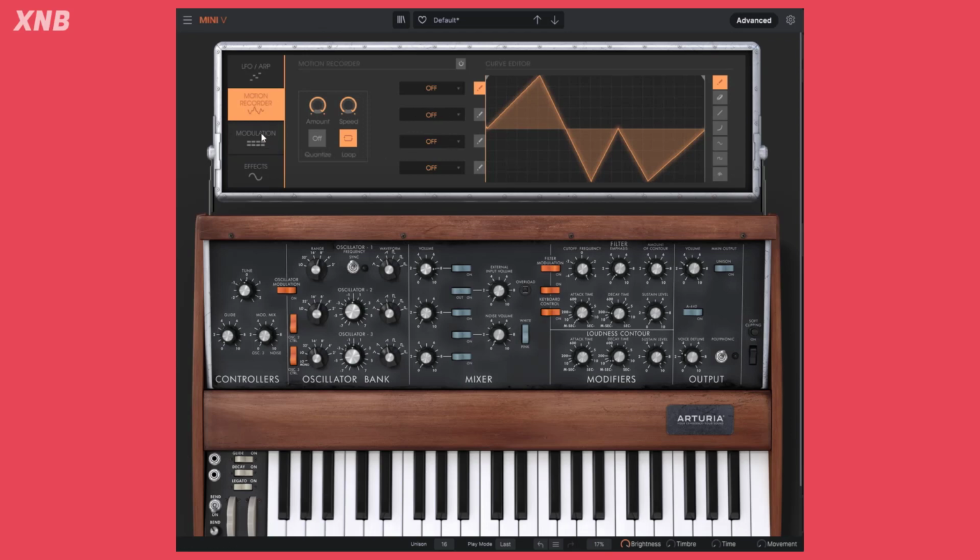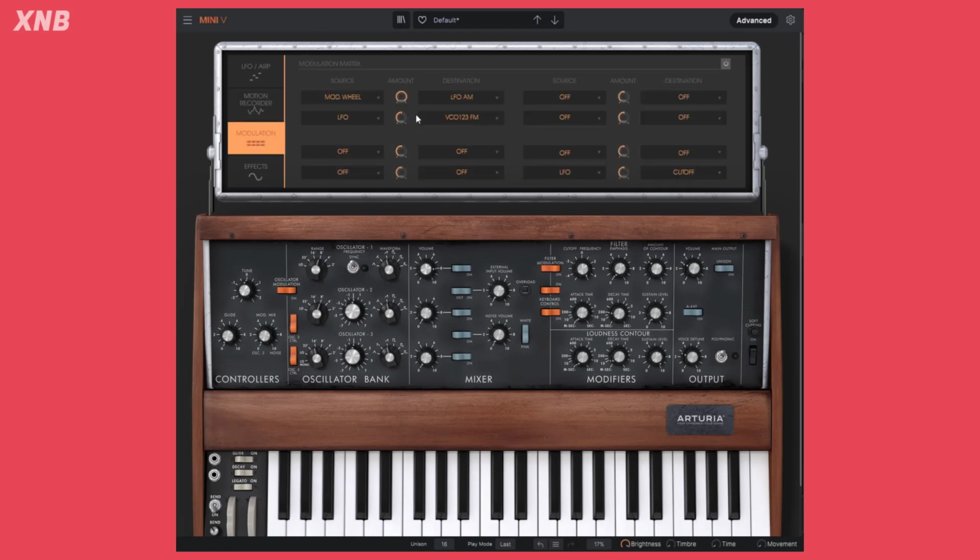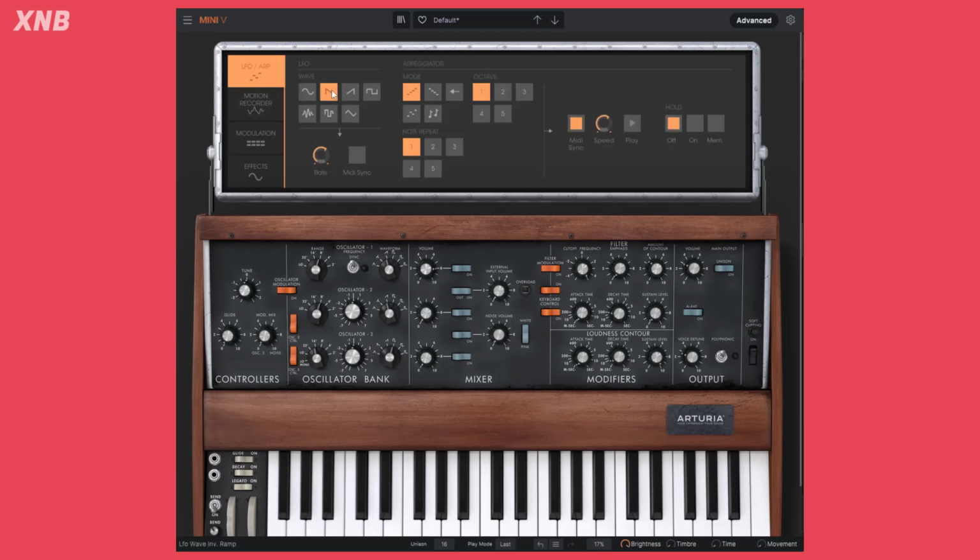Okay. So as we know, we can create modulations just by using the LFO or the modulation wheel, or we can use oscillator 3 to create some kind of modulations. But as we know, the waveforms to create LFOs or movements are very limited. We get the waveform, and on the LFO, we just get this waveform.